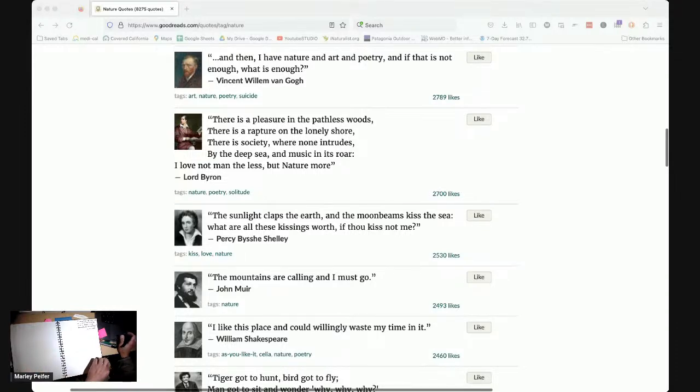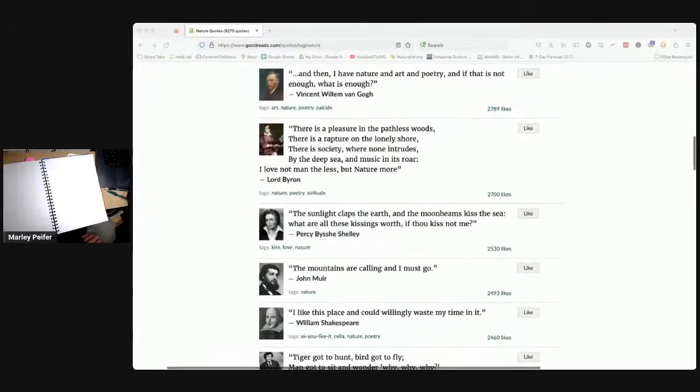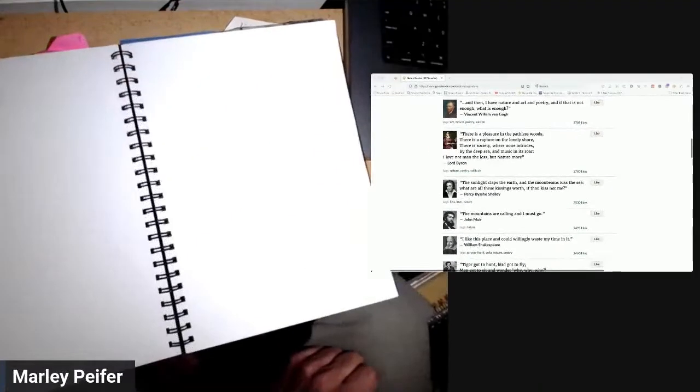Okay, so then I'm gonna do this John Muir one. It's kind of cliche, but whoa, that looks like a really good one further down. Okay, so I'm gonna do this John Muir. I almost called him John Muir Laws. Let me do this one in gray. Or no, I'm gonna do this one in silver. I gotta use this silver pen for something. What did he say? The mountains are calling. The mountains are calling and I must go.